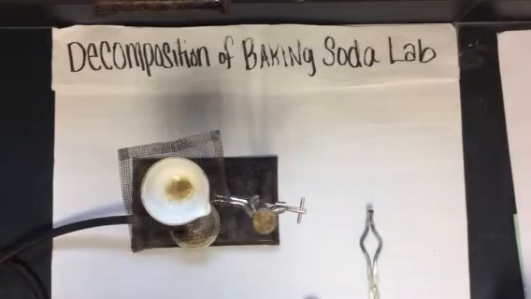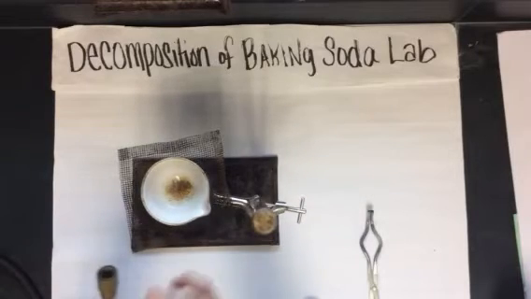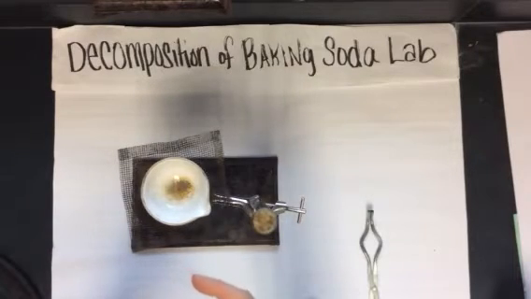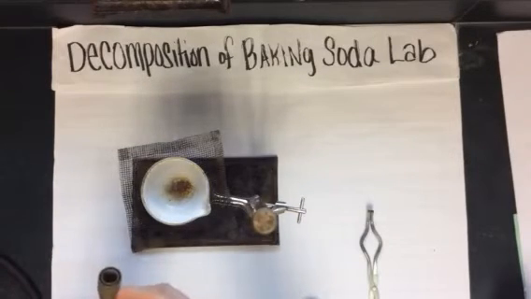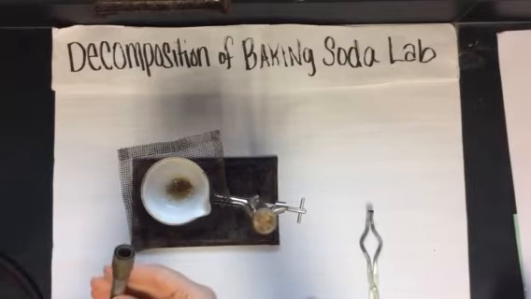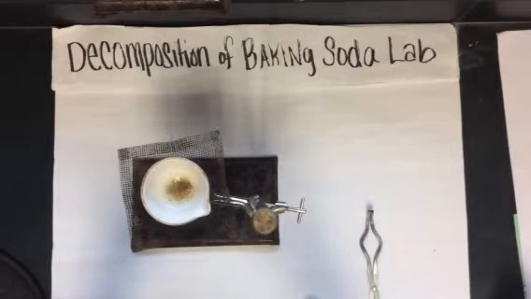So in this lab, some important safety things and setup features that you want to remember is that your Bunsen burner needs to have two cones, an inner and an outer cone. Remember, the inner cone, the tip of the inner cone, is the hottest flame. So the way we adjust our Bunsen burners is through our barrel, seen here. You're going to either turn it all the way to the right, or a little bit to the right, or a little bit to the left. You don't want to completely unscrew it because then it could fall off.